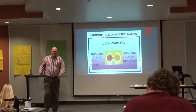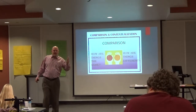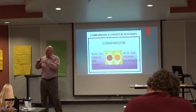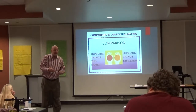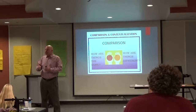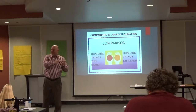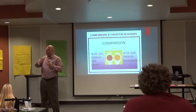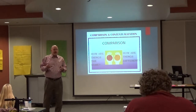Remember compare and contrast — this is real simple. How are things the same? How are things different? The important thing is that when students are doing a comparison, they give you what is the same and what is different. A lot of people say compare just means listing differences. That's not going to be enough.